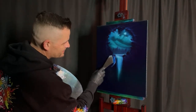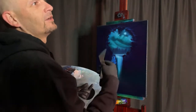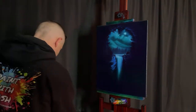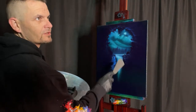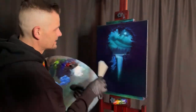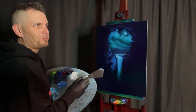I mean, how many times do I tell you guys? It doesn't matter what tools you're using, what the size of the knife is, or the blade, or whatever your sharp bit is, it doesn't matter what it is. Don't I say that all the time? Don't I tell you that? A little bit of light down here, darker colors over here. That's what I'm gonna try to achieve in this one anyway. So, we're gonna save that super bright for later on. Come up here like that, very soft. Let it grip on, grip and rip.